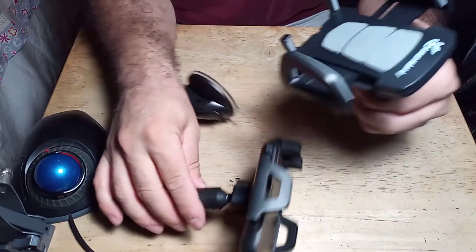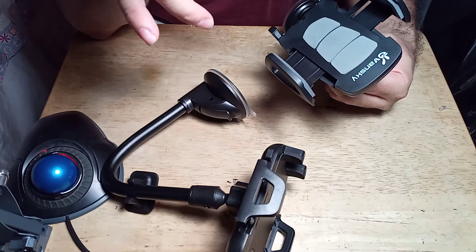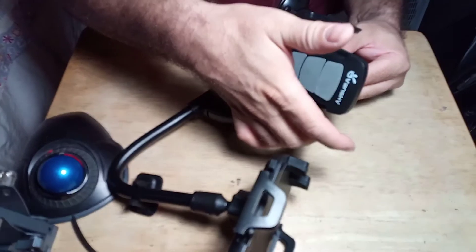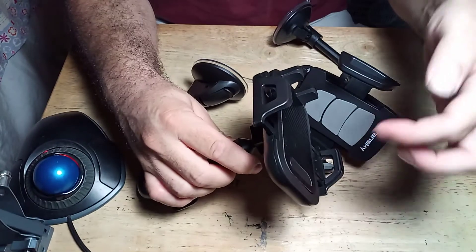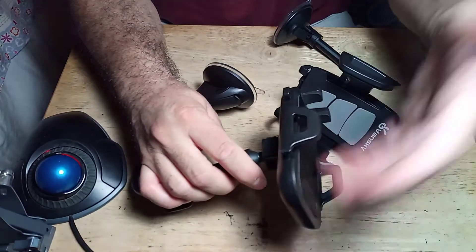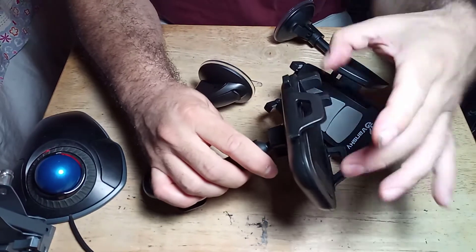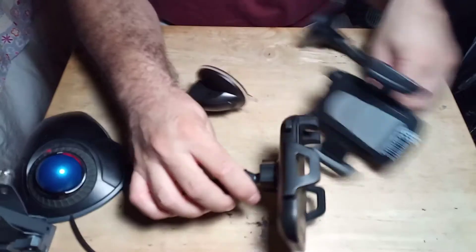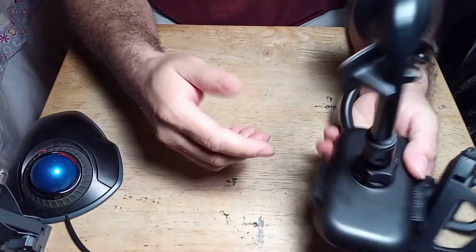When I put the phone in here I don't actually have a phone with me because I'm recording this on the phone, so that's why I can't show you. But I did find out that because my phone is a little longer — it's a 5-inch screen — it actually sits pretty tall, which is fine because when I close it, it doesn't hit the buttons on the side. The buttons sit right here and right there, so they don't get pressed like on other mounts I've used. Even though the phone sits a little higher, the buttons don't get pressed, so it doesn't change things while you're trying to use it.